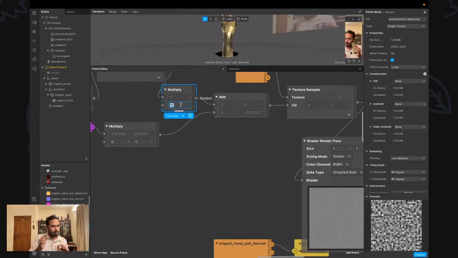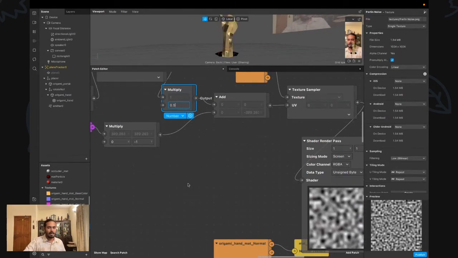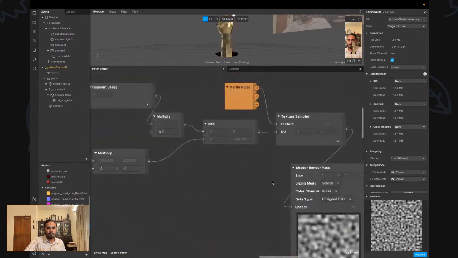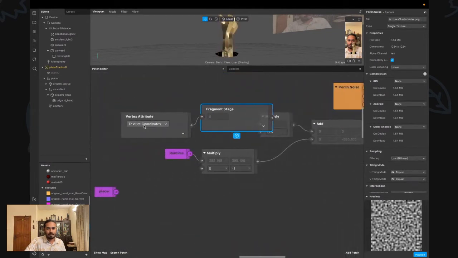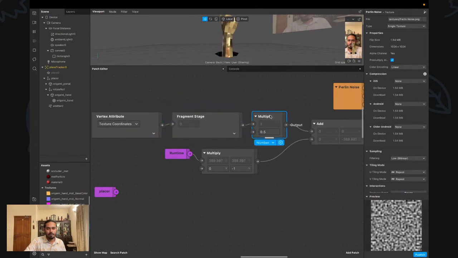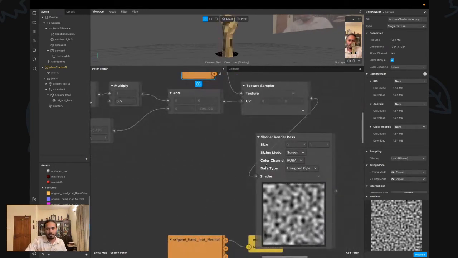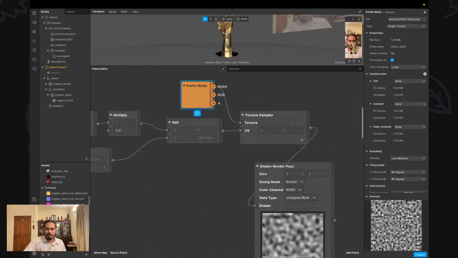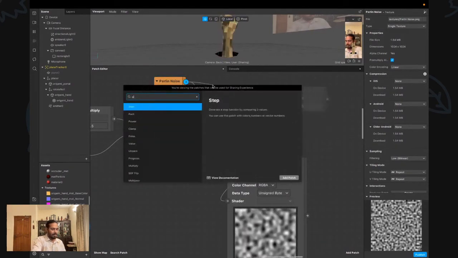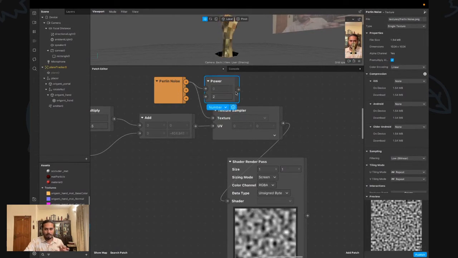So I need a value which is less than 1 but greater than 0. So maybe 0.1, it's going to make it bigger. If I do 0.2, it's going to make it bigger as well. 0.3, 0.4. So this seems like a nice noise to me now. What I did is I just multiplied it. So this is an alternate approach to achieve what we were doing with texture transform and the 2D transform patch. So we can control it this way as well. Also I'm going to use a power node here. This power is going to make it a little darker and not so bright.